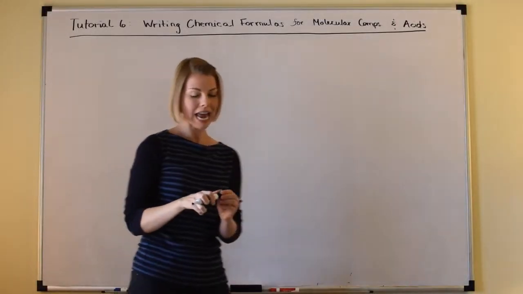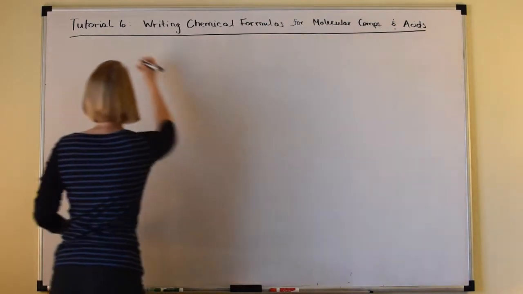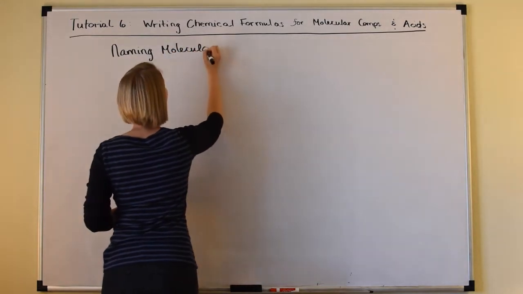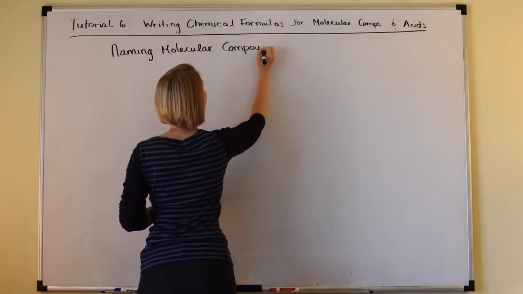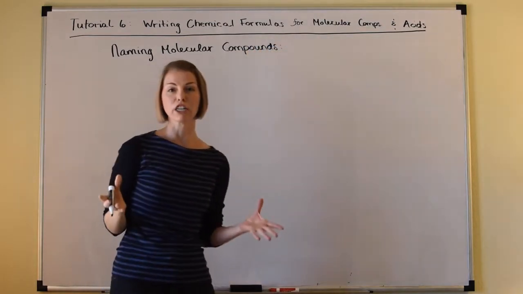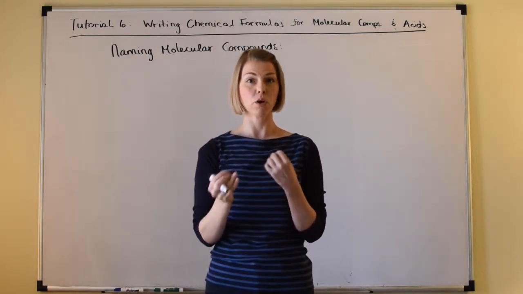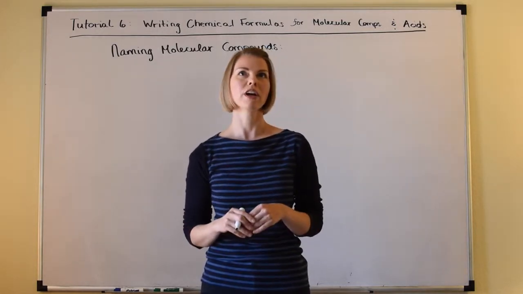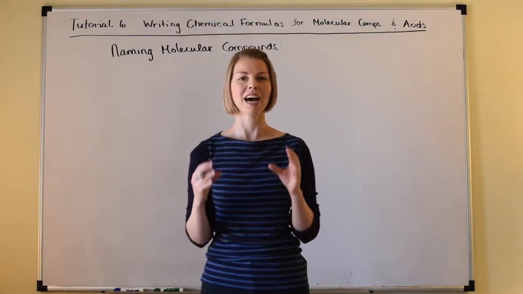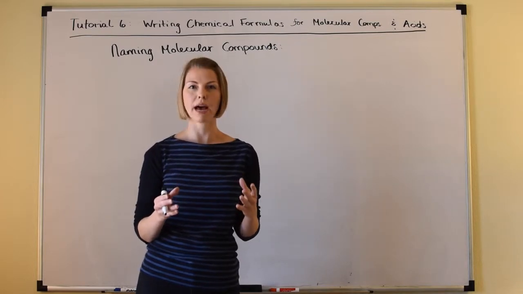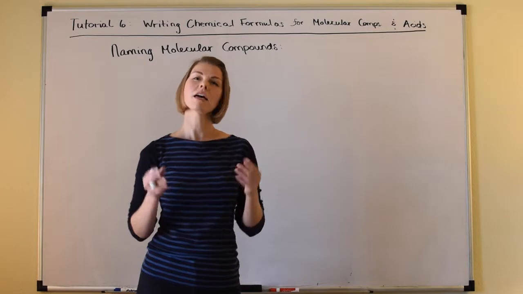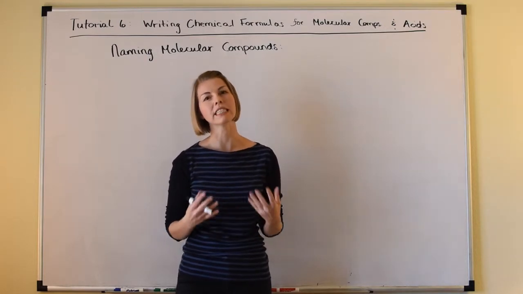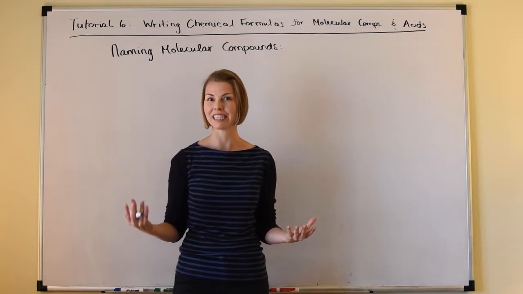So let's get on to naming molecular compounds. Unlike ionic compounds, which always have a very distinct ratio of cations to anions, so for sodium chloride it's always 1:1. For calcium sulfide, it's always 1:1. For calcium chloride, it's always 1:2. That ratio of the cations to anions is always going to go back to how those charges balance out. It's always going to be fixed. The molecular compounds can have the nonmetals combining in a variety of different ways to make up a variety of different molecular compounds, each with their own unique, distinct chemical and physical properties.